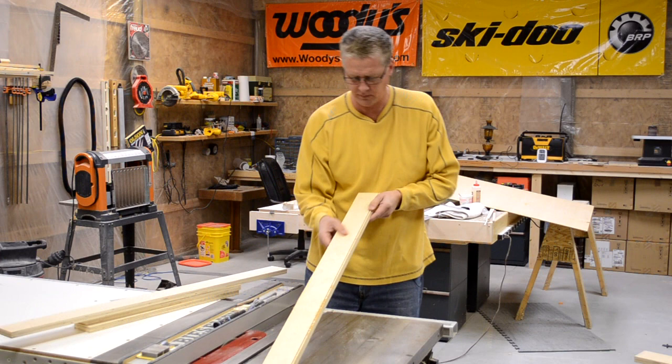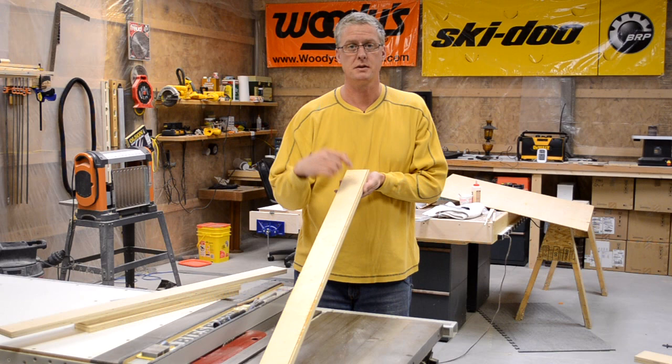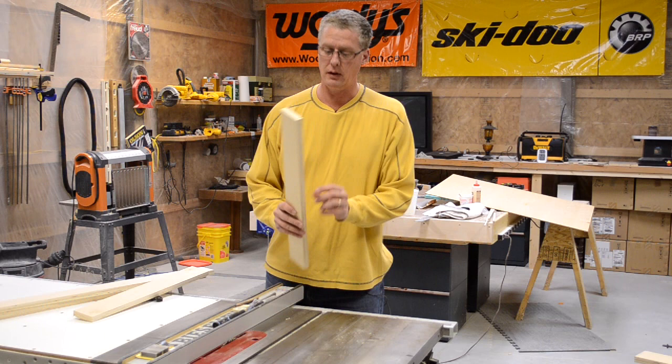Now, I didn't bother setting up the saw with the stacked dado head cutter for such a small job like this, and my plywood is only a quarter inch thick, so I'll just make two or three passes to get that quarter inch width, and it should be good. Well, it only took two passes to get the width that I needed, so we're good.